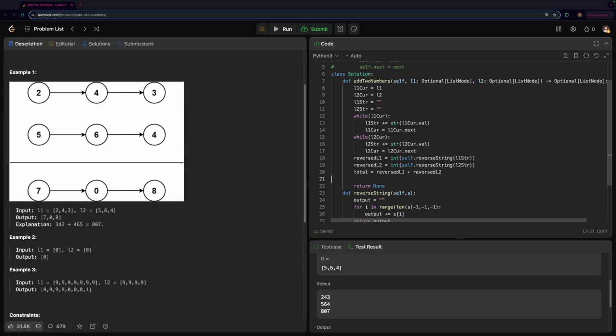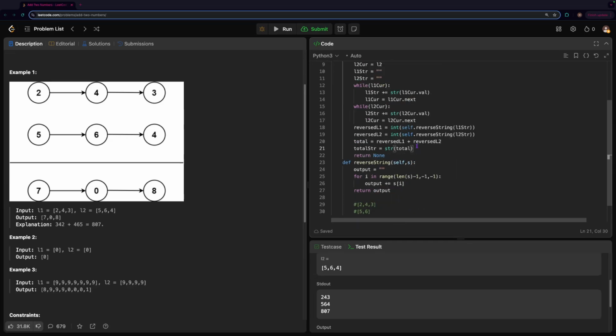But anyways, so we have our total now. So what I'm going to do is the same thing again. I'm going to say total string is equal to string total. And the reason why I'm doing this is the idea is we have our total of 807 now, but we want to store it as 708. So we probably want to reverse this again. So let's do total reverse string, we're going to cast it to a string, and then we're going to reverse it.